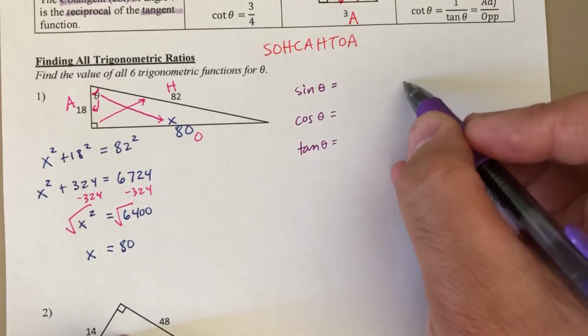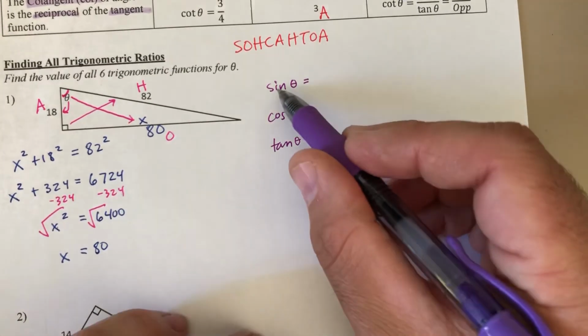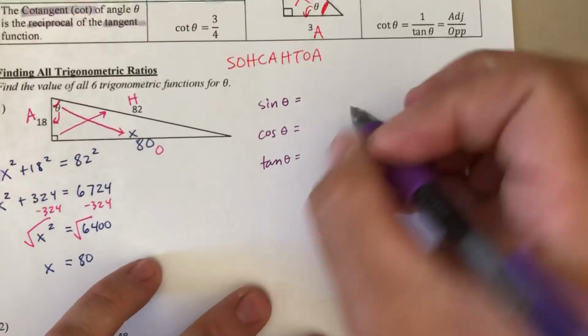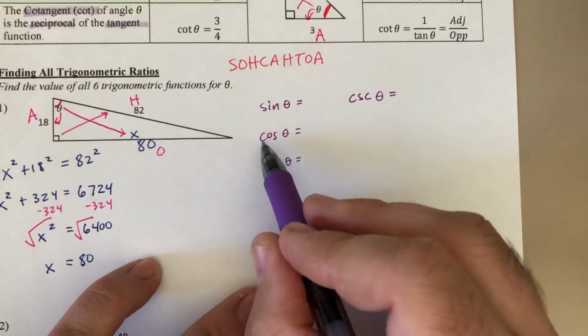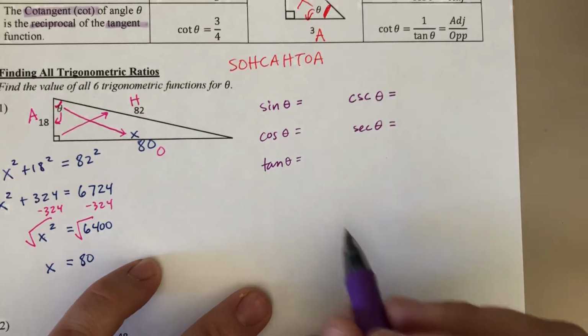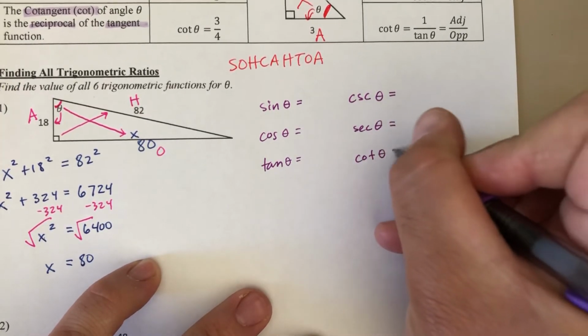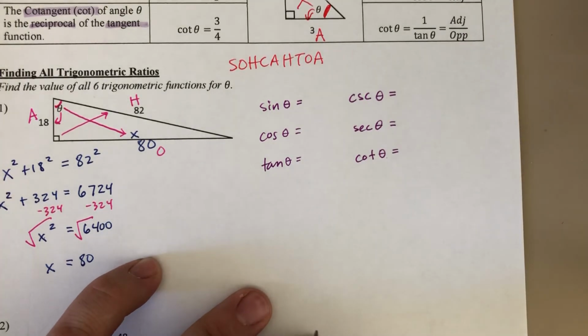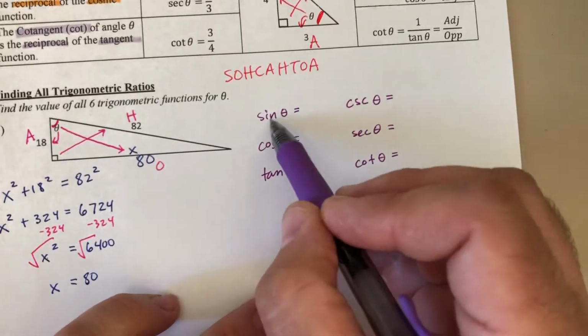And then next to them over here, we'll fill that in a second, I put in the reciprocals. What was the reciprocal of sine? Remember, S goes with C, so this is a cosecant, CSC of theta. C goes with S, so this is secant theta. And then the opposite of tangent is the cotangent, or cot. Okay, so these are kind of lined up really nice.